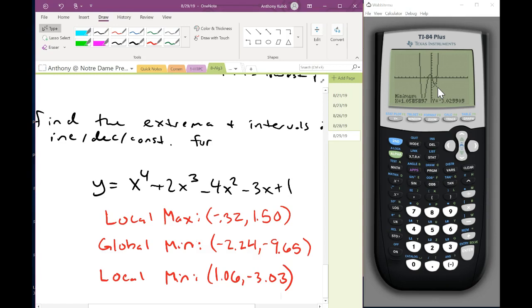If you want to really be sure, make sure it's on this little section for your left and this section for your right. So when I'm finding the maximum one, I have to put it on the maximum. Well, you want to put it on either side. If I'm just ignoring everything other than the part that makes the hill, I just want to have it on the left side of the hill and the right side of the hill. But when I'm finding a specific part, like this minimum, I want it on the left and the right of it, ignoring everything else. Does that make sense? And if you're moving it to a guess, that helps if you're not quite sure.